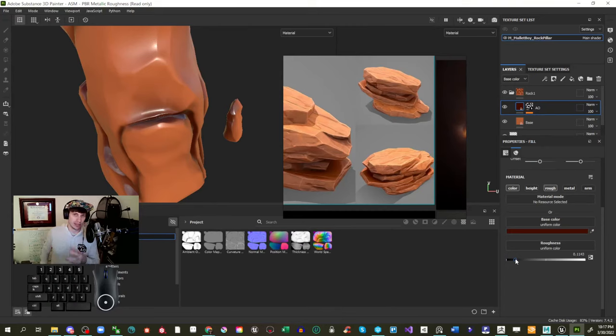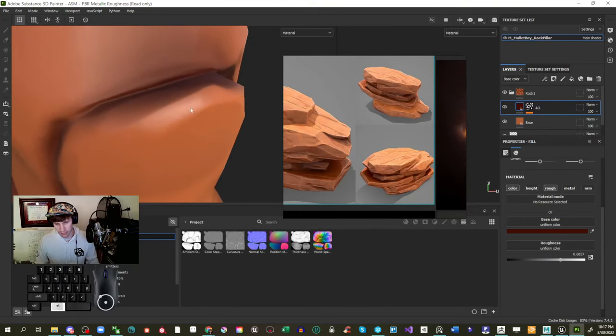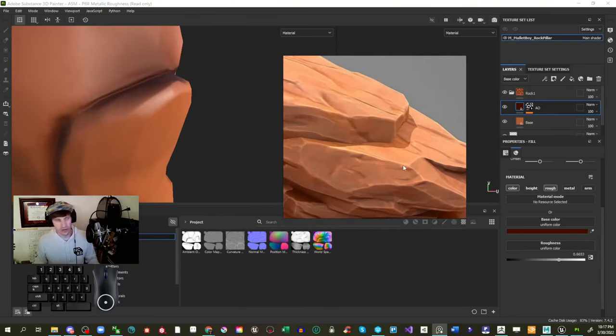The rule of thumb is that inset areas or areas that are darker or AO will always be drier or rougher feeling or looking in games. You don't want to give that darker area so much attention. So you actually want to crank it low on the right side so that the outer areas have more attention, and these darker areas are kind of faded off in the distance and less shiny, right? And you can choose how dull you want it to be. So like rocks, they're pretty rough, right?